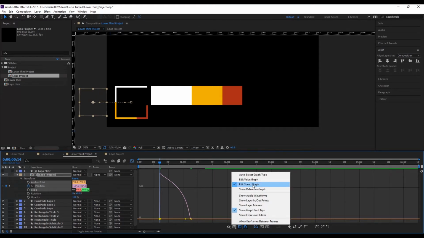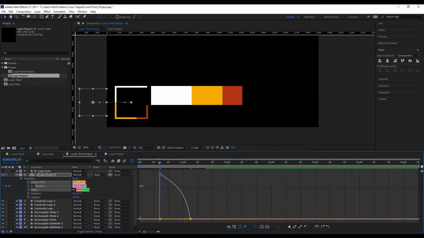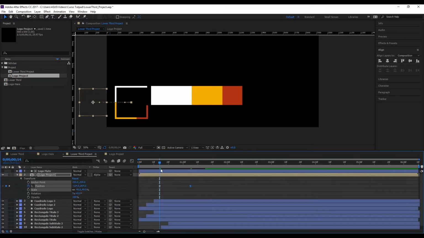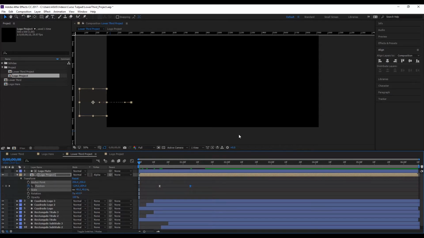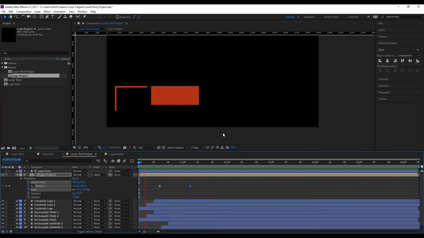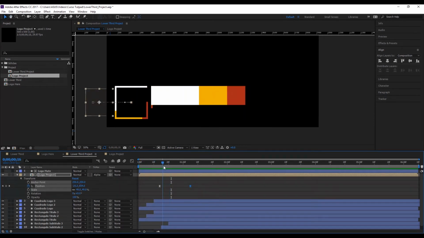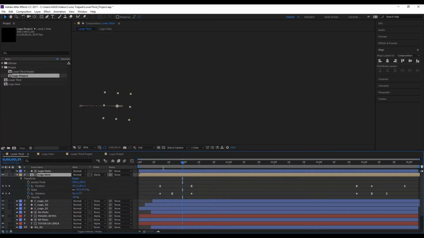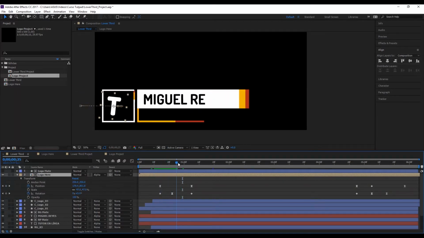Remember, it needs to be an edit speed graph, so as before, we want the animation to start off faster and gradually get slower. Press spacebar to take a look at the animation. Great! If we take a look at the finished animation, we see there's a slight rotation effect. So we're going to add that right now, back in our project.